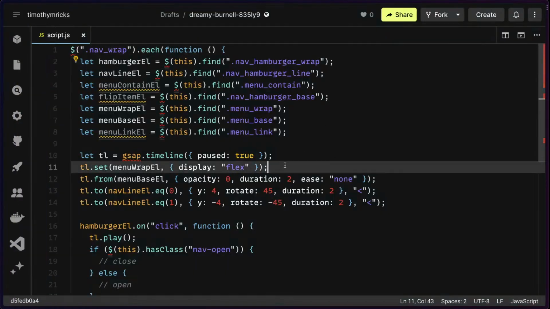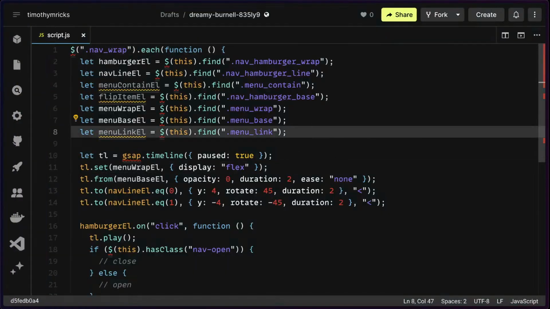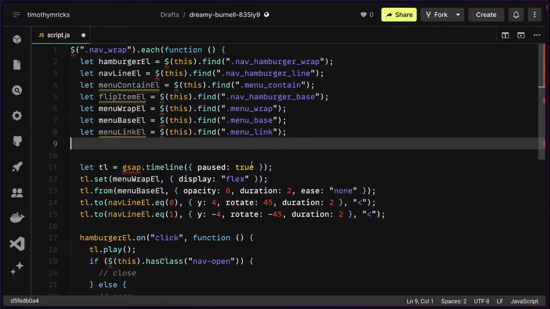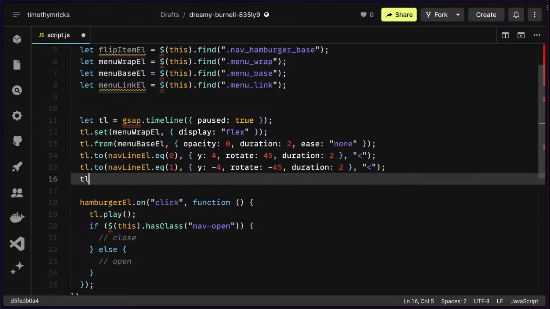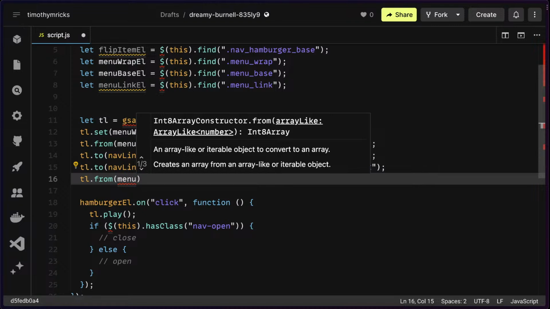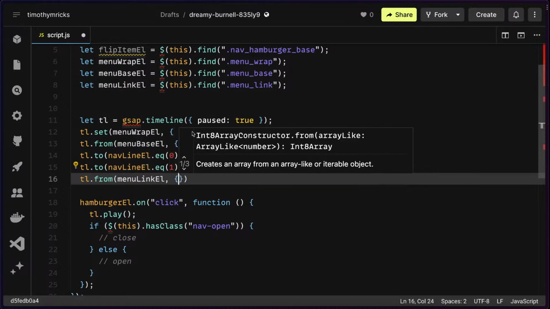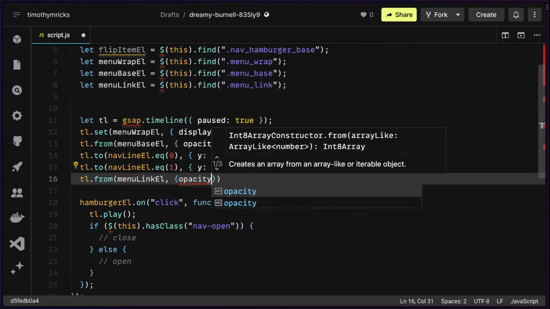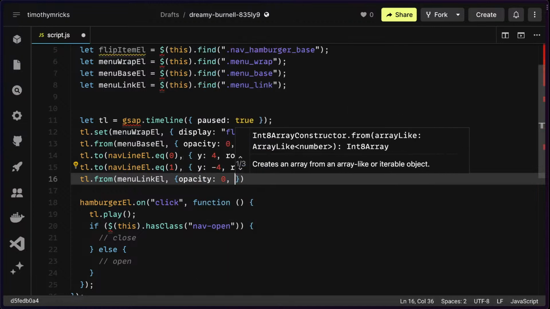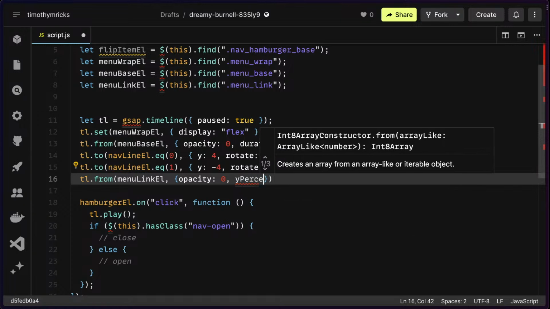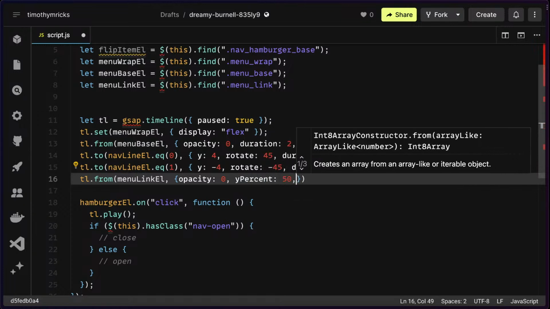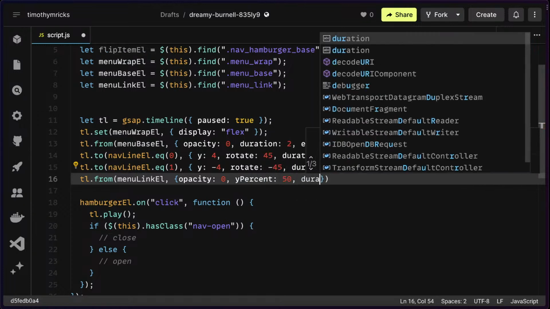So, all right. And then the only other thing we may want to do is have the menu links kind of stagger up. So let's go back to our timeline, tl.from on the menu link elements. And we'll animate them from an opacity of 0. We'll say a Y% of 50, so it'll push them down by 50% of their own height.